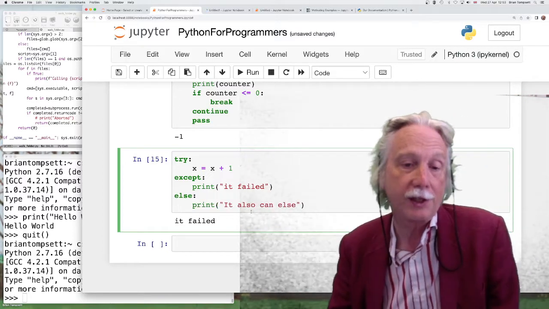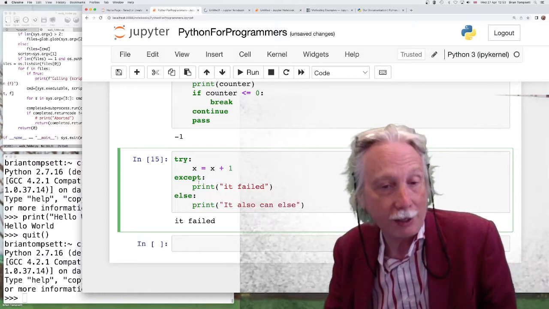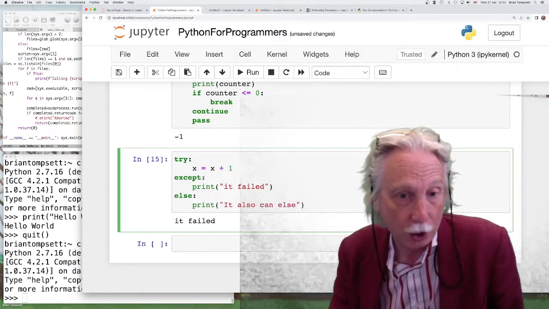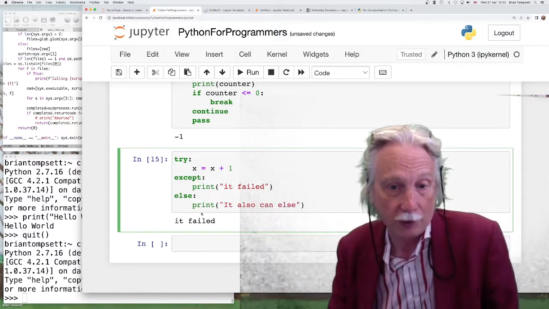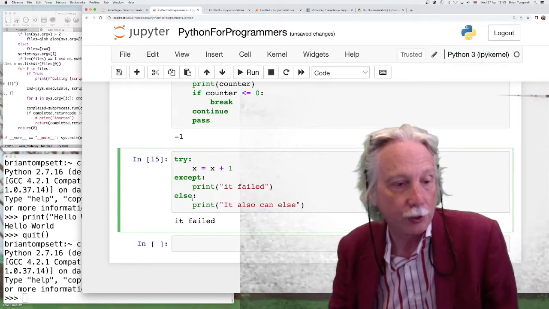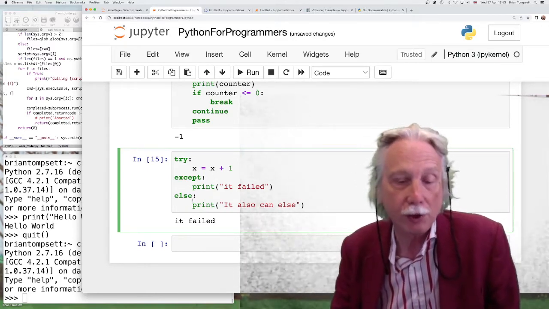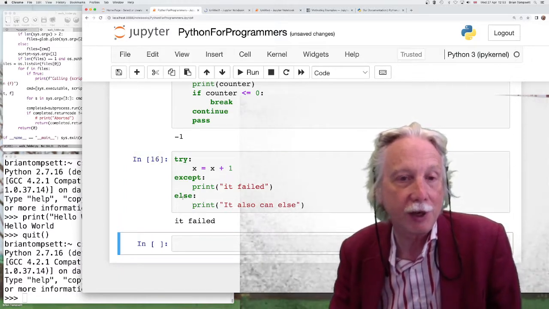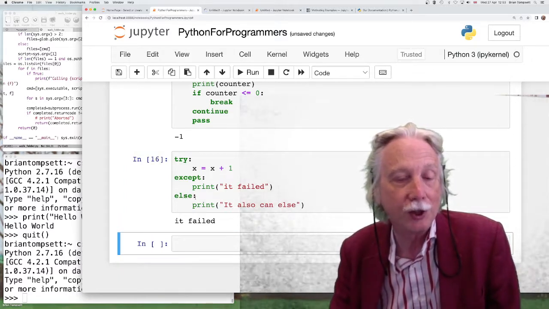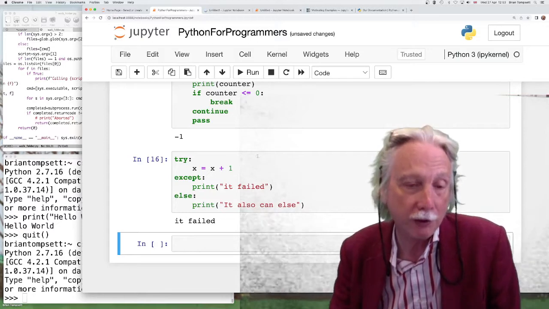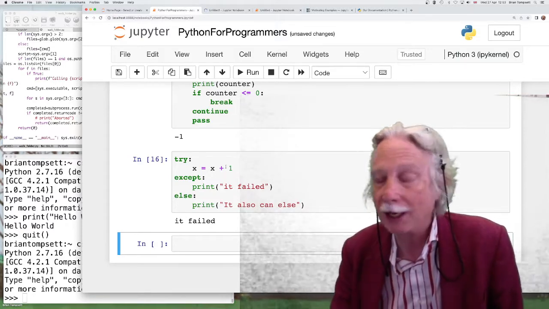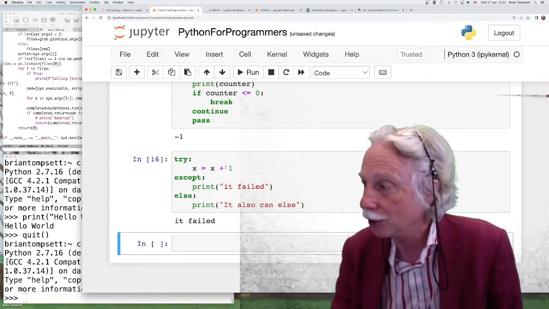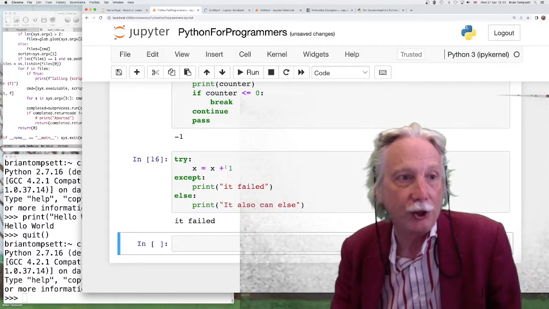What that does is, if none of these exception handlers caught it, it goes to the else, which in some languages would be the finally clause. So that's syntactically correct. And so now the else keyword can occur in both the if statement and the try except statement, which is a bit unusual.